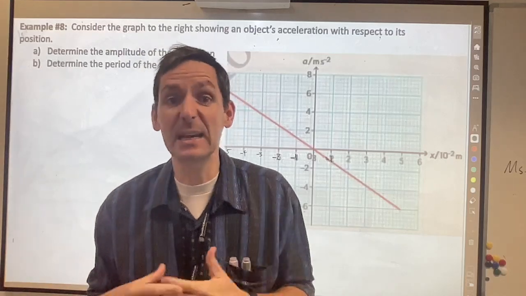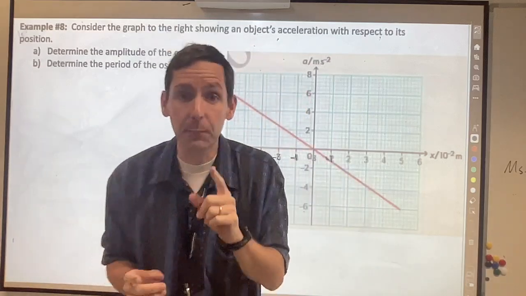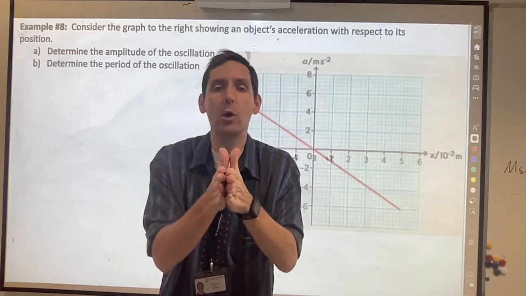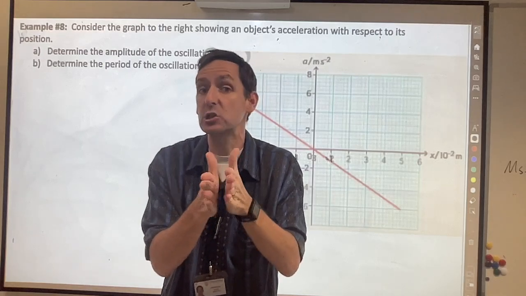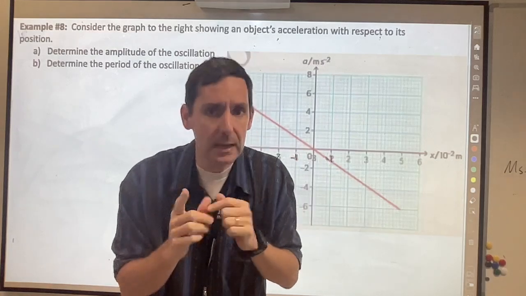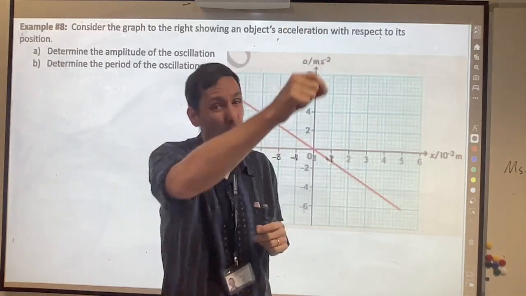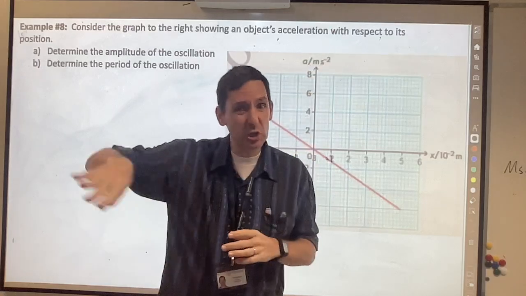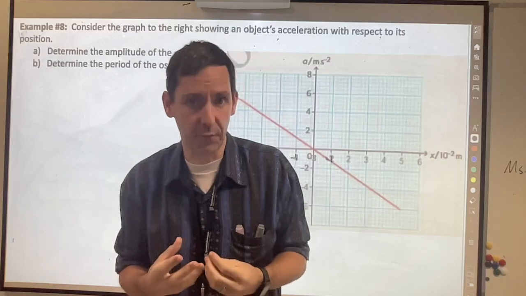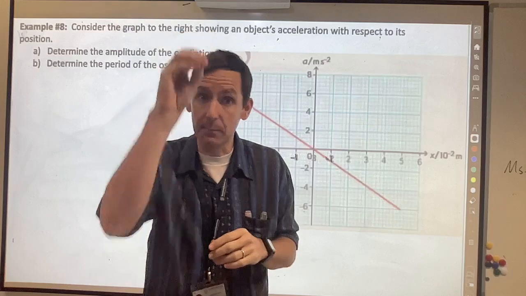What that means is that it's a straight line that goes through 0, 0, and that's what we see here. The 0, 0 is very important, because when our position is 0, when we're at equilibrium, there should be no force and no acceleration. The forces should be balanced, and therefore there's no restoring force. It's also important to know that a pendulum has circular motion, so there is a net force, but it's not a restoring force. It's not pulling it back to the equilibrium point when it's at the bottom of its curve.